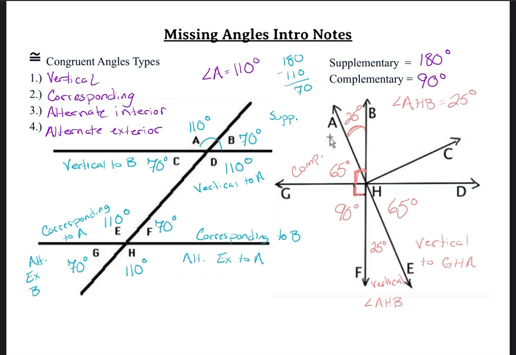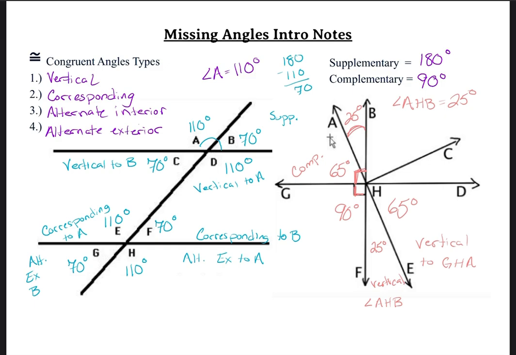Now we just need to solve this little area up here. We can tell that together they're complementary. When we add them together, they should equal 90 degrees. But that doesn't help us right now because we don't know either of those two angles. Unfortunately, there is no way for us to find out without being told. We have no other information that's really going to help us. Actually, I'm going to take that back.